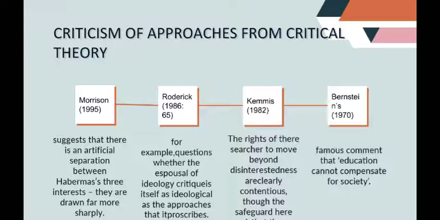Criticism of approaches from critical theory. Morrison: more recent criticism suggests that there is an artificial separation between Habermas's three interests; they are drawn far more sharply. Criticism from Roderick, for example, questions whether the espousal of ideology critique is itself ideological, as are the approaches that it proscribes. Criticism from Bernstein: the famous comment that education cannot compensate for society.